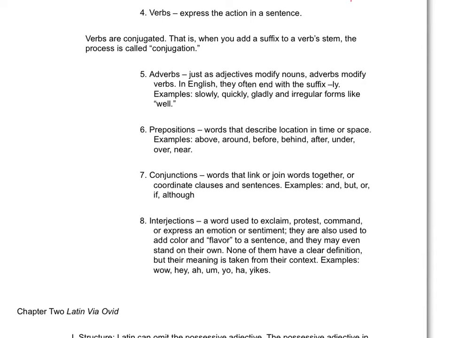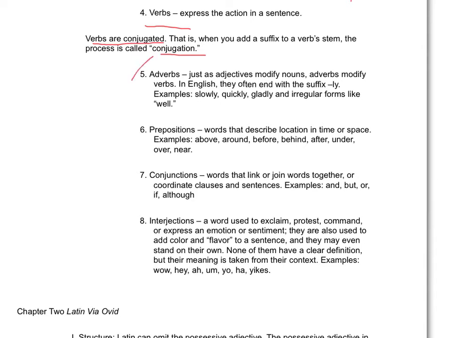So verbs express the action in a sentence. That's, again, not a complicated thing. I think everyone taking this class is familiar with verbs. The important information for this lesson, though, is that verbs are conjugated. Unlike nouns, pronouns, and adjectives, when you add the suffix to the verb stem, the process is called conjugation, not declension. It's not really that important of a difference in the process, but the terminology is different, and you need to understand the book as you read along or as I describe what we're doing. And again, in this lesson, we'll bring up a little bit about verb conjugation.